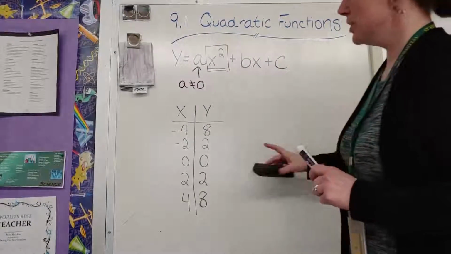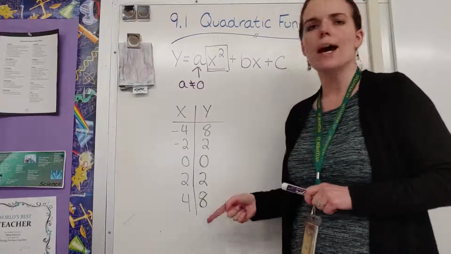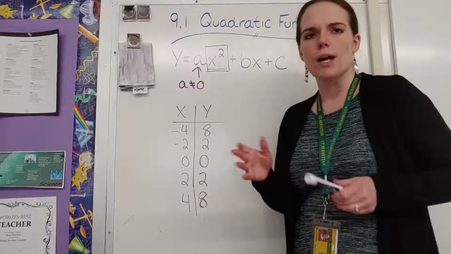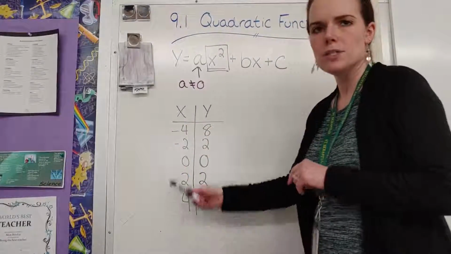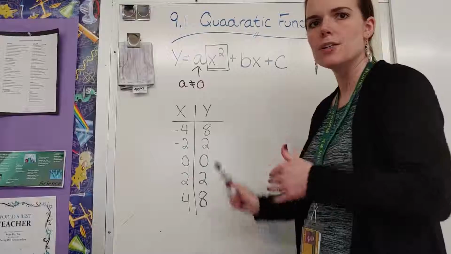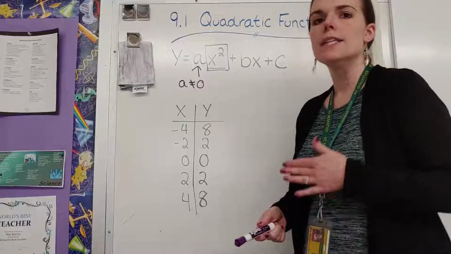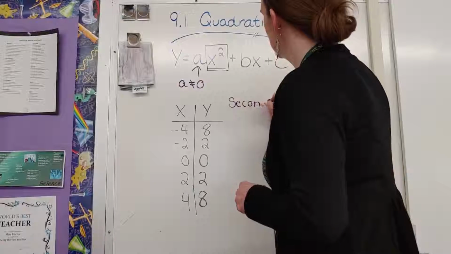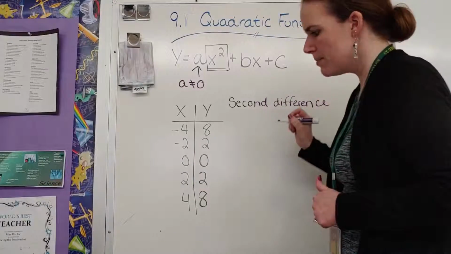They're also going to give you tables. And when they give you these tables, you had tables like this in chapter 5 as well, when they were asking about linear functions. And these x values always had to go up by a constant term, and the y's had to also increase by some constant term, and that's how you knew it was linear. Well, in this case, there's something called the second difference. And here's what I mean.